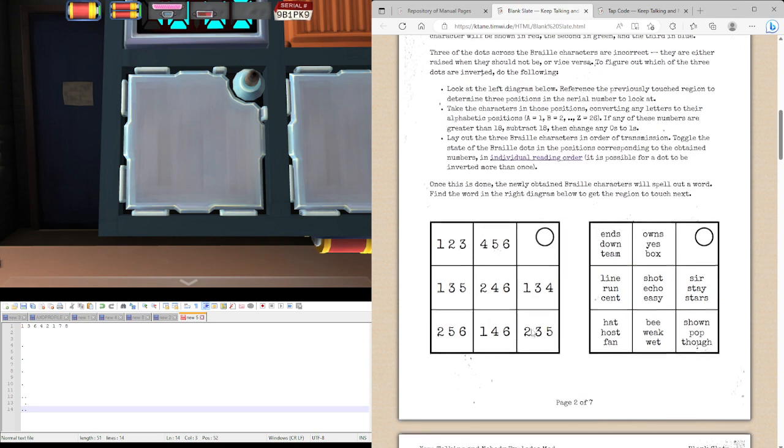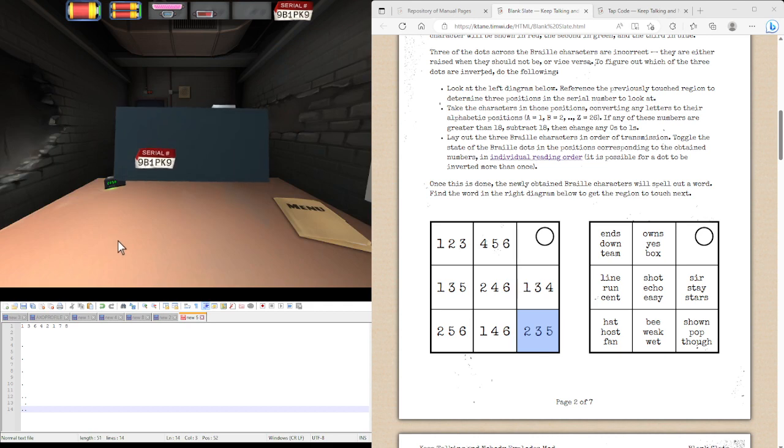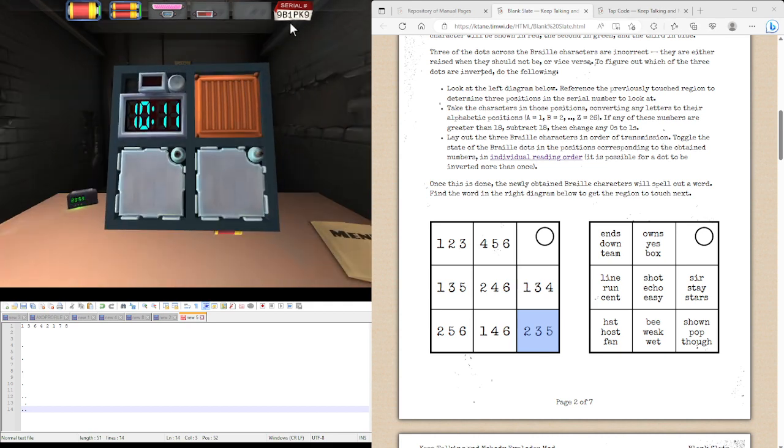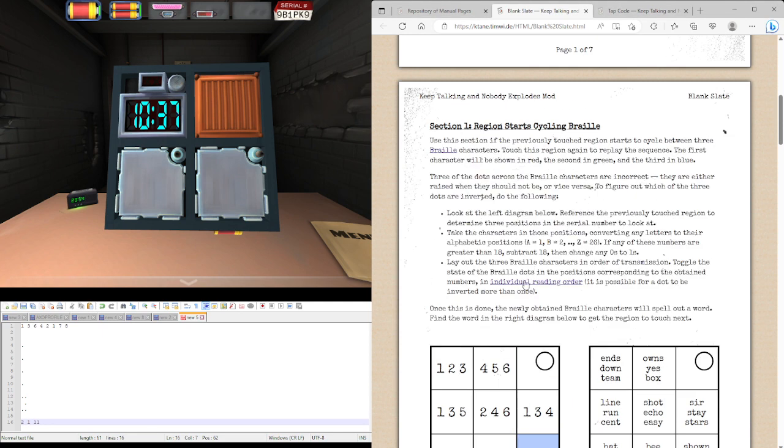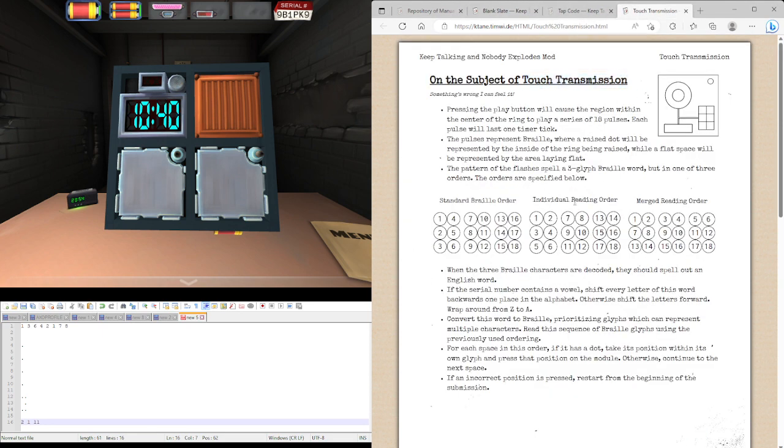We're now going to take the positions given by this grid, 2, 3, and 5, of the serial number, which I've realised is up here. So we're going to have B, 2, 3, B1, and the fifth one is K. B1 and K. We convert the letters in the alphabet into alphabetical positions, so 2 and 11, and we're going to invert those in individual reading order, which was seen in touch with transmission.